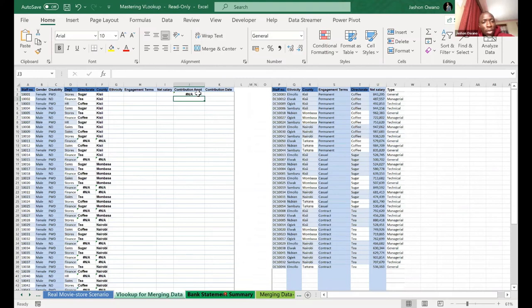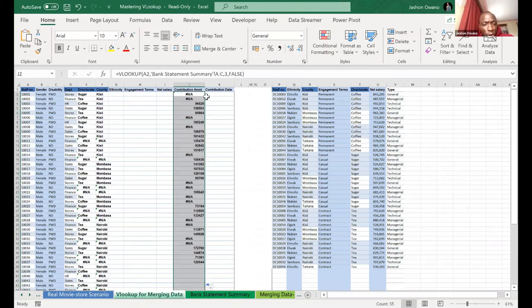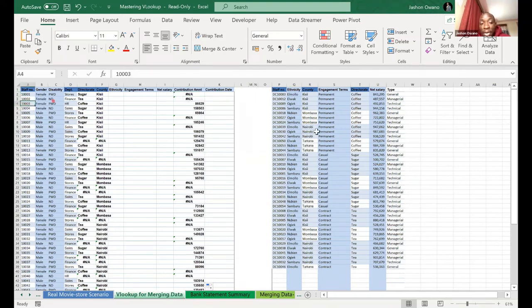Now I can see we have a not applicable for this first person, but as we said, you can always double click to just check down, and we can see that we have a couple items that have entries, which means the first not applicable was because this staff number 1001 was not found. Now, before you ask me, the reason why in the lookup value here you have not done the DC part is because I already checked and the staff number is written in the same format in the bank statement and in this other side. So we did not need to do the DC part the same way we were doing with the table that sits to the right. So just get that clearly. Your data will always be coming in different formats, and it's important that you are able to deal with your data in whichever format it comes with. That is why I'm trying to expose you to all the different techniques to run around with it, right?